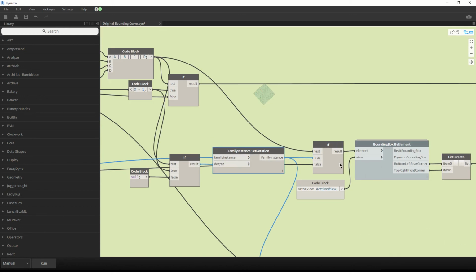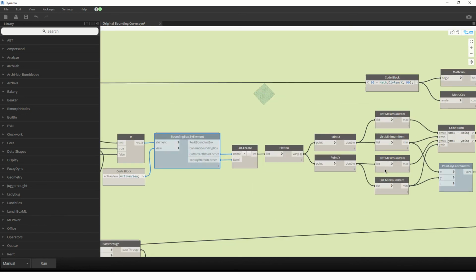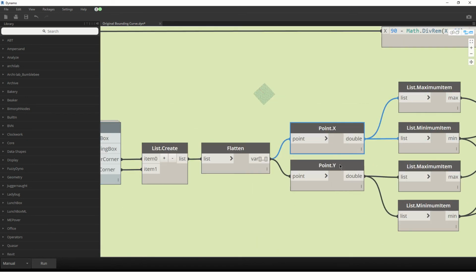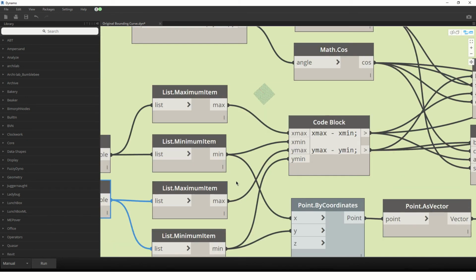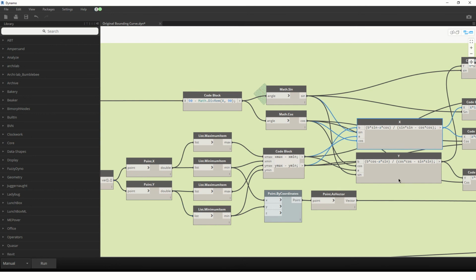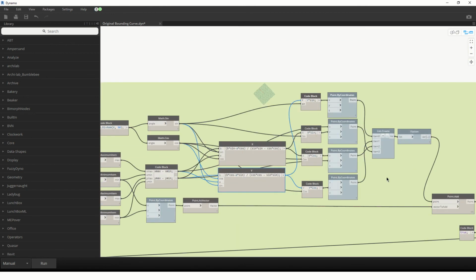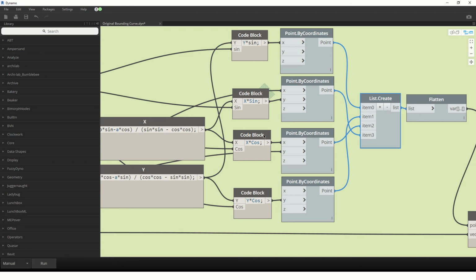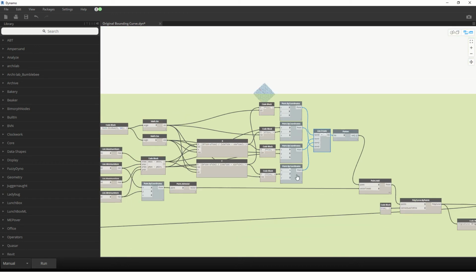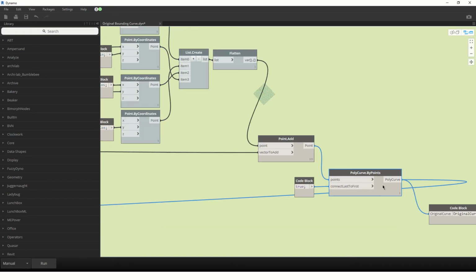Use those results to push in to get the corner point x and y's, and feed in to do this calculation like we showed in the slides. Get the 4 points, and that will be our curve, the original bounding box curves.